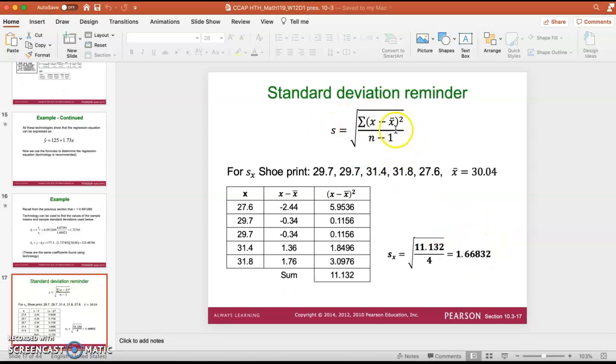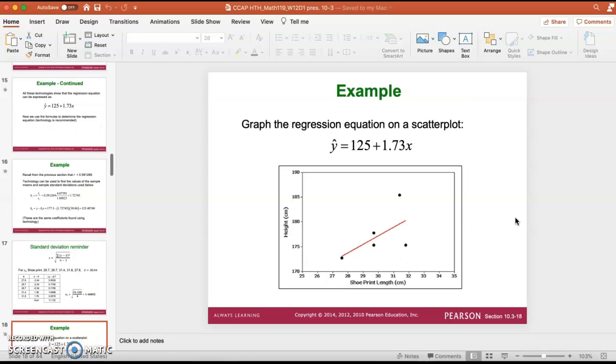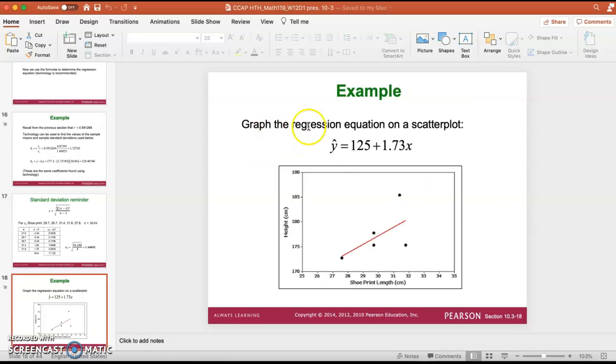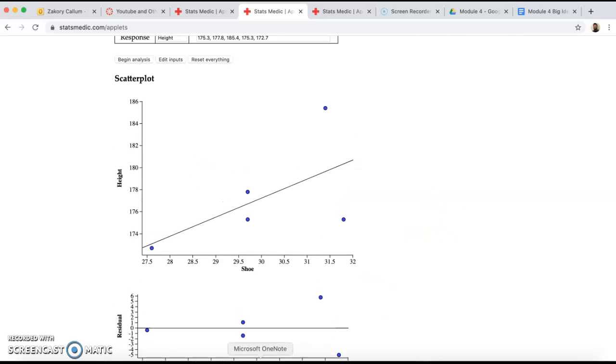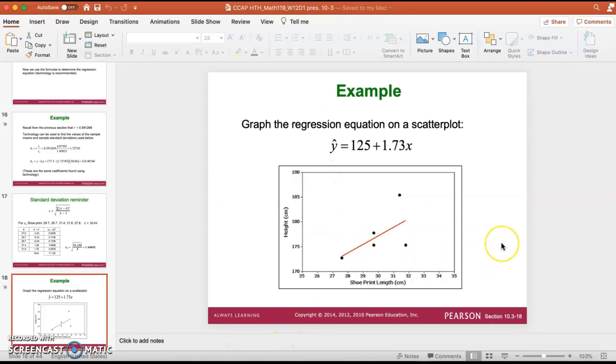Again, just a little reminder for how to find the standard deviation from sample values. I just listed out some more steps here using this table, if you like using that table for finding the standard deviation of the x values. If you want to review this more, you can pause here. If not, I'll just go on. A graph of the equation and the scatter plot will look something like this, but we've also got that on our applet here. This is just generated by a different program.